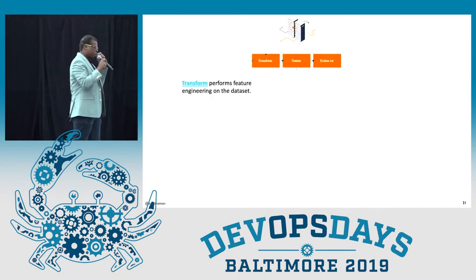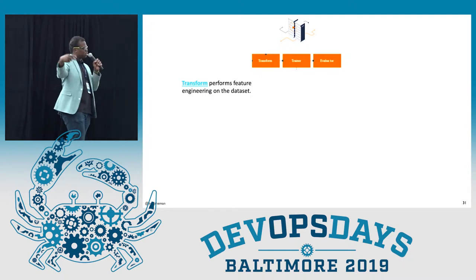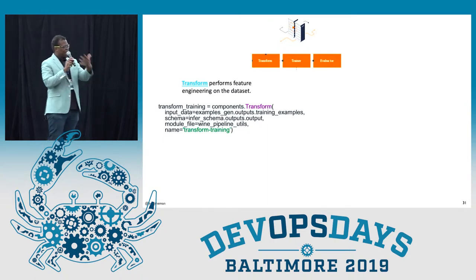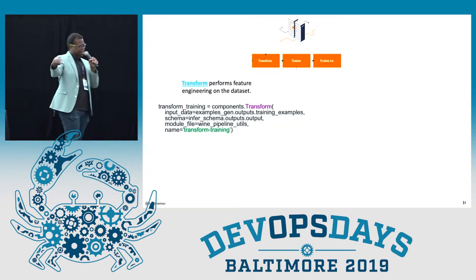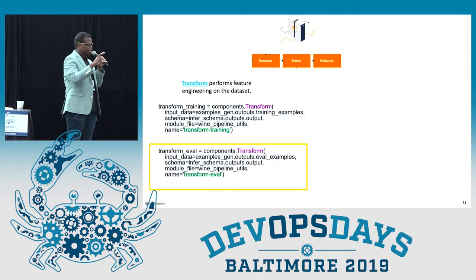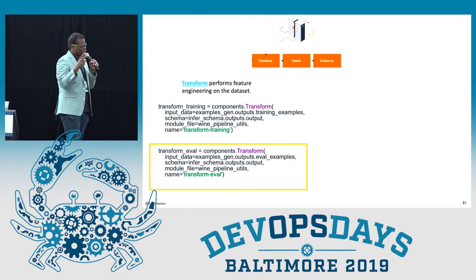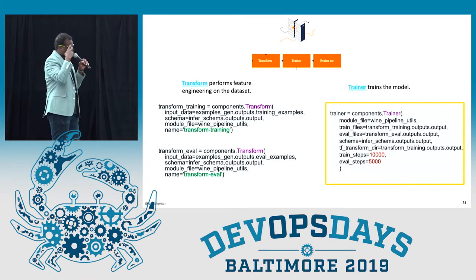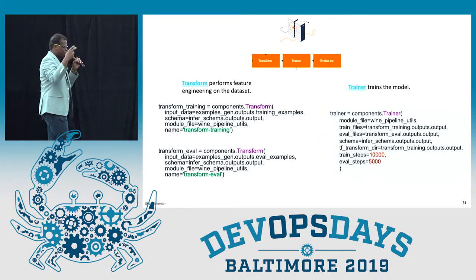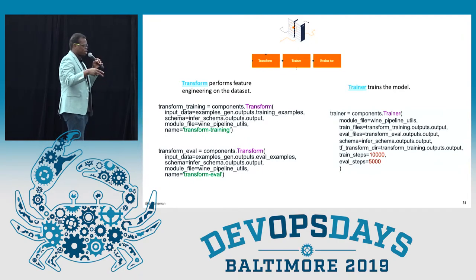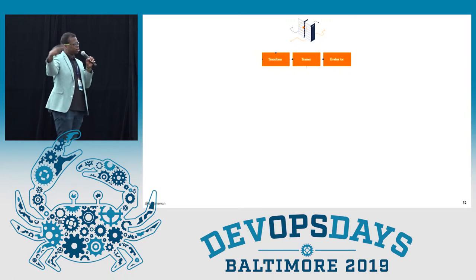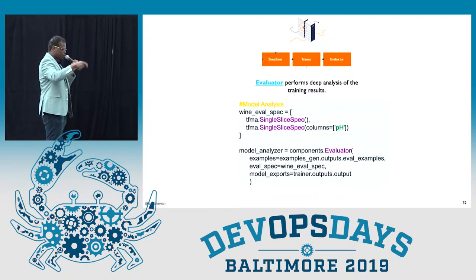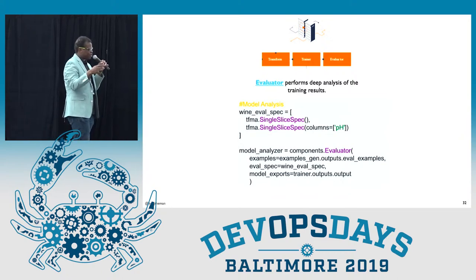In TFX, we push things into the training pipeline. The code to do that pretty much splits up the training data from the example generator and turns it into two sets: the first set is the training data, and the next is the evaluation set. You have two different sets of data for a model to look at. Then when you want to test how good the data is, you evaluate based on that evaluation set. The training step goes through the training data, determines which features are more important, and then tests that on the evaluation set to see how close it was to the actual predictions. Evaluation ensures we have a good loss and that this model is close enough to what we expect, so we can put it in production.